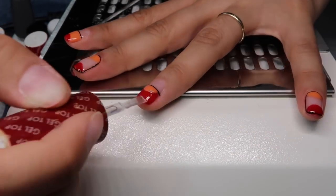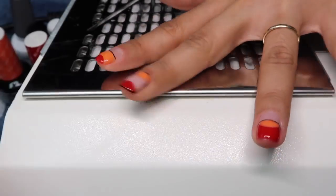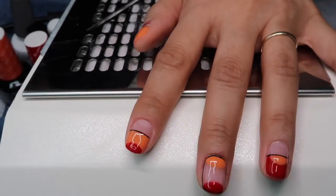I'm going to do one layer of top coat — I'm using my Kupa no-wipe top coat. This is one of my favorite top coats. Then we're done. I don't have to wipe it or anything. Most gel top coats you have to wipe off a residue, but not this one since it's no-wipe, so we're saving ourselves a step. If you were using regular polish, just follow your regular polish steps — paint your nails, clean them up before top coat, do your top coat, and let them air dry. It's as simple as that.